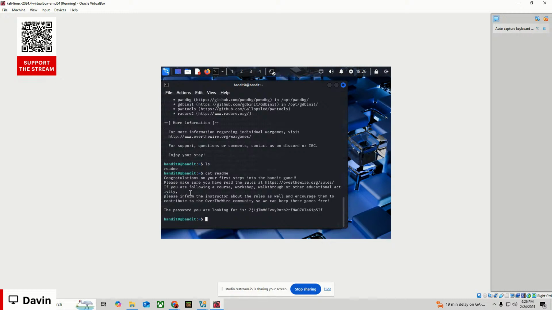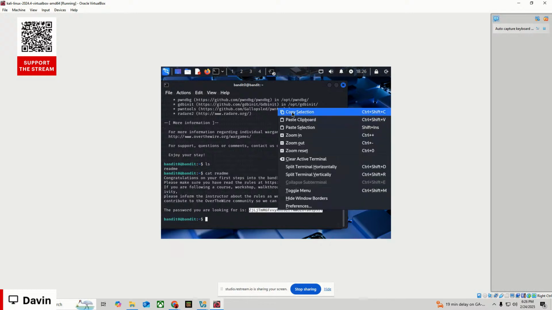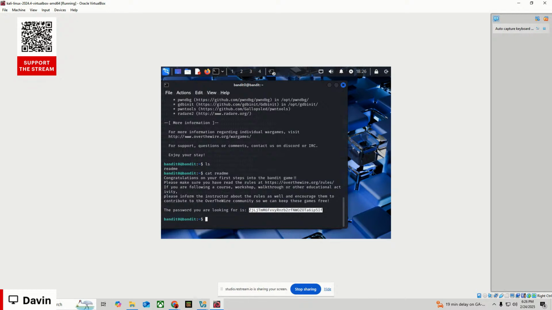If you are following a course, workshop, walkthrough, or other educational activity, please inform the instructor about the rules as well, and encourage them to contribute to the OverTheWire community so we can keep the games free. Then it says the password you're looking for is this one right here, which we will go ahead and copy because, as we progress through OverTheWire, we're going to need the password.